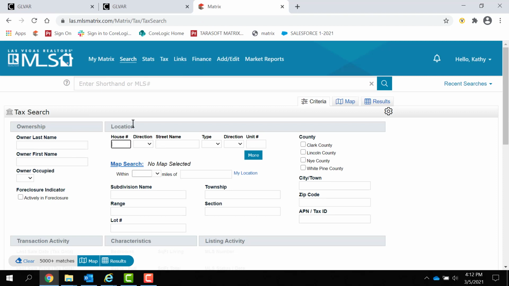So you would put the street number and the street name. Now, if it were a common street, you could check county, but in all my examples that I have been using, I have never had to check county, city, town, zip code, or you could, if you wanted to, use the parcel number. Each individual property has a parcel number. So from the public record, street number, street name, and then I go to results.